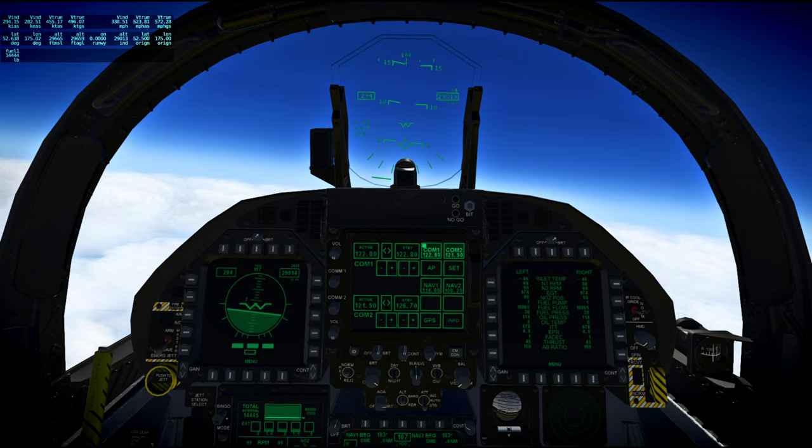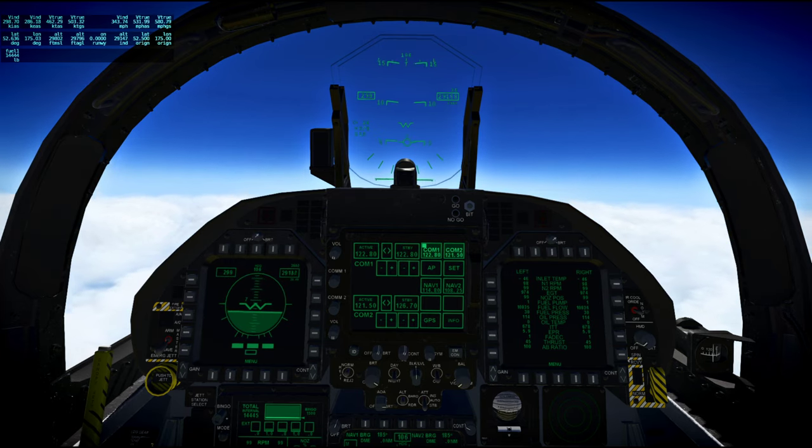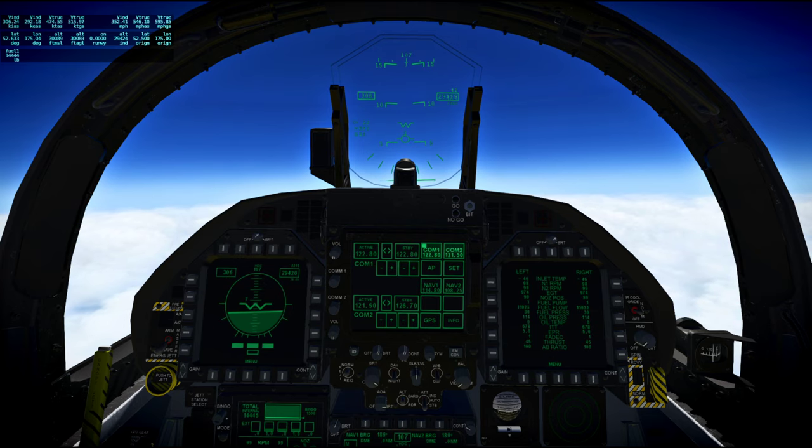Once the external tanks are done, I'll jettison them. Gotta push the jettison button. Of course, I've got the F-18 in. Oops, I forgot to click in here to unfreeze it. I've got the F-18 in DCS World, so I know the cockpit looks somewhat different than this. Let's put it that way.